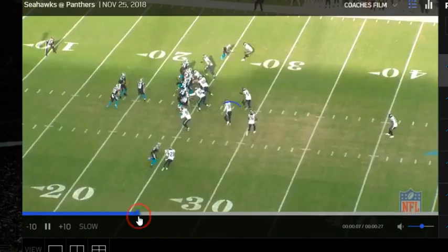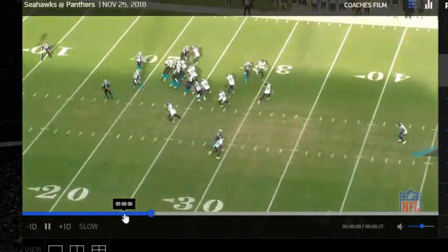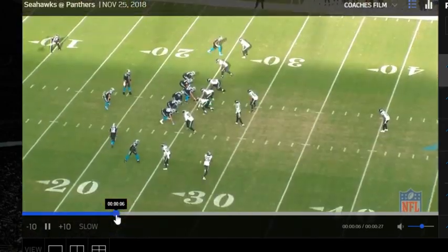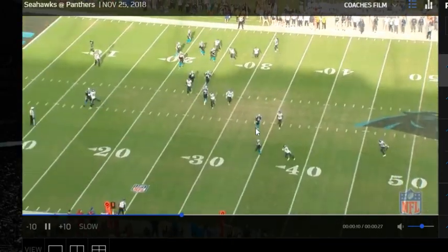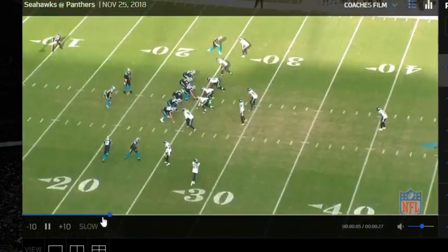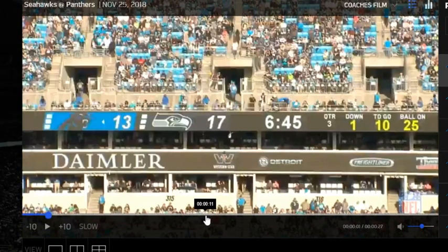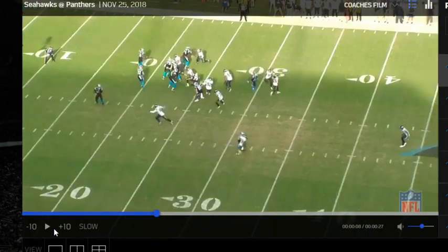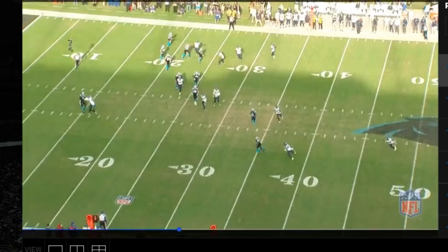Good job staying on this crosser, just gave it a little bit more depth than you'd like. It's tough because he's got to avoid his own player running across with the motion by the receiver. He can stay tight around that — that guy's going over top of him anyway. I just don't want to see him drift off of this too much and allow a bunch of space. It's good that he stays with it, but when he starts to drift, that's where he gets into a tough spot. Look at all that room that guy has to catch the ball — you've got to stay with it down there so you're in position to make a play on the ball.